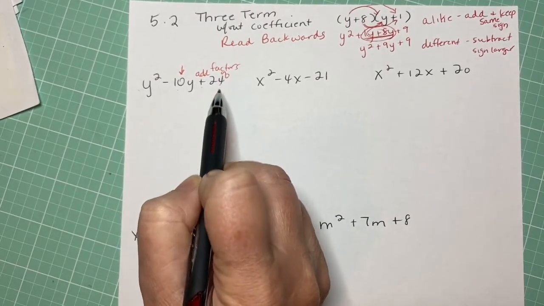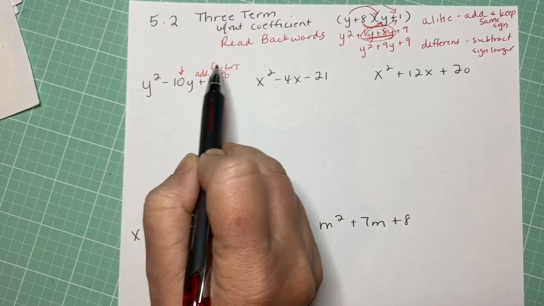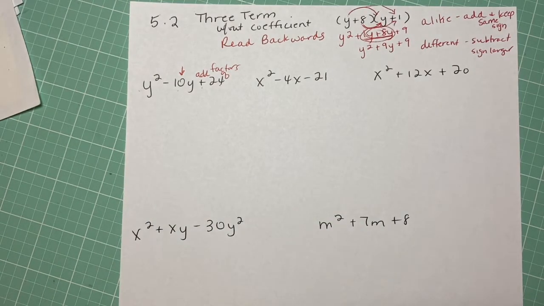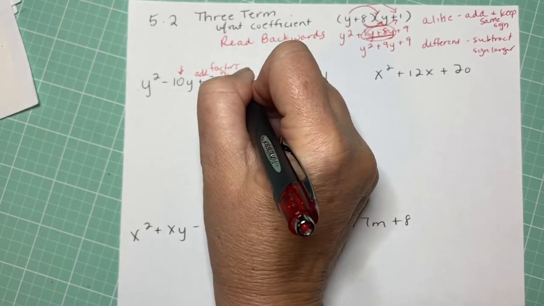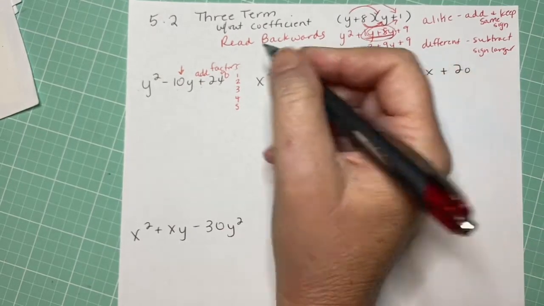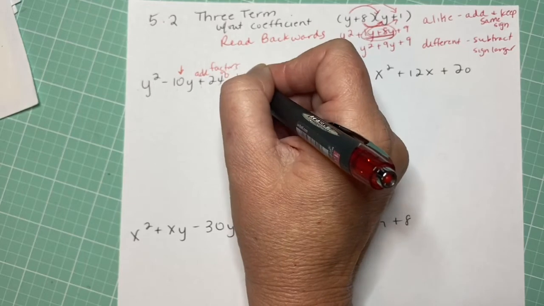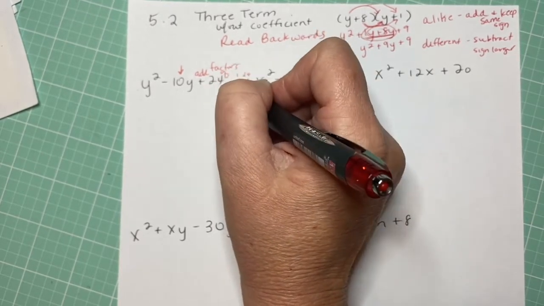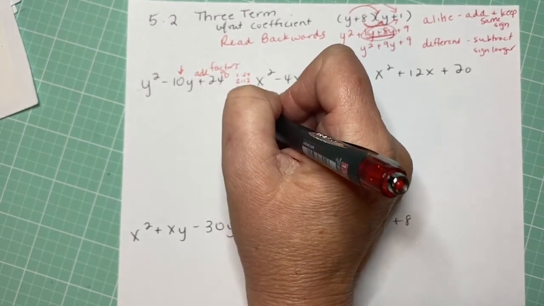So what we want is something that multiplies to give you 24 but adds to give you 10. A lot of people can just look at it and know the answer, and if you do, that's perfectly fine. Just keep going. But if not, you can always find your factors by listing your digits, 1 and so on, and dividing. 24 divided by 1 is 24. 24 divided by 2 is 12. 24 divided by 3 is 8. 24 divided by 4 is 6. 5 won't work, and then when you get to 6, you would repeat.